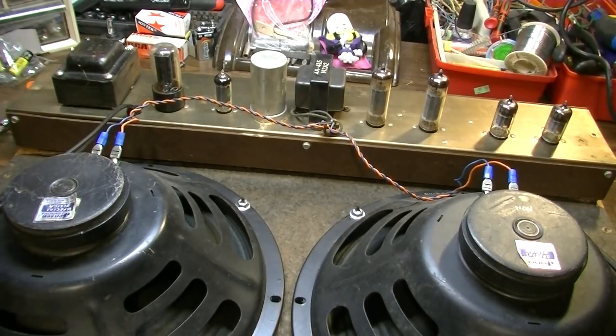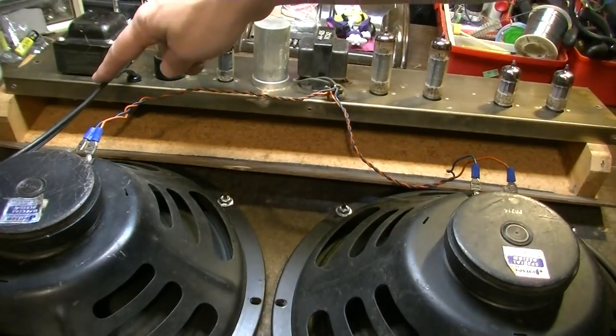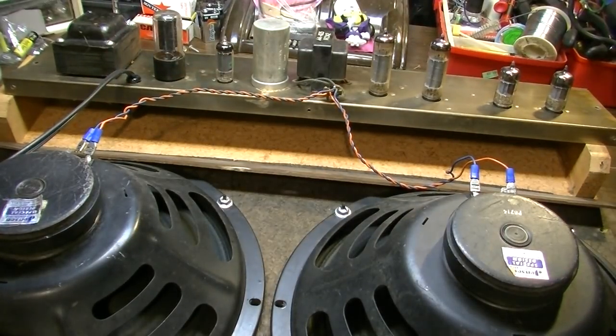But let's see why this thing is it. Oh, actually, there's a couple other screws. I need to take this one out and that one there as well. Yeah, someone's definitely been in here before. The two-prong power cord has been changed. Somebody changed that cord at some point by the look of it. It's just a new-looking cord.